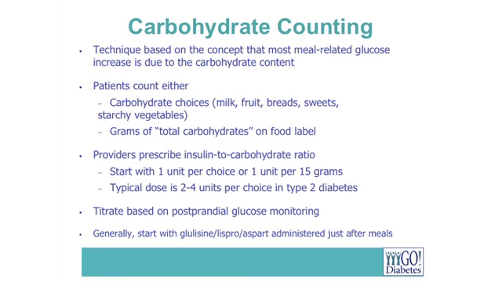So most people will start somewhere around the 1 to 15 range. So if you eat 15 grams of carbohydrate, you take a unit of insulin. That 15 grams is what some people refer to as 1 serving. Okay, and that's a good starting point for most type 1s. Now, if you're talking about a pediatric type 1, it's a different scenario, but for an adult type 1, this would be a good starting point.